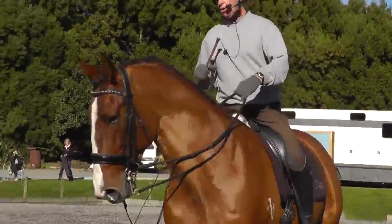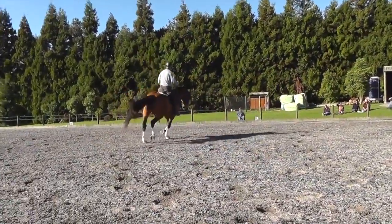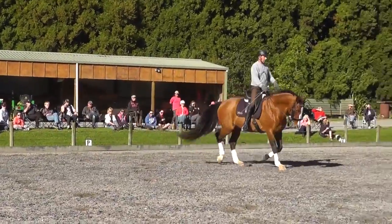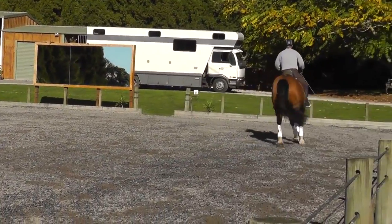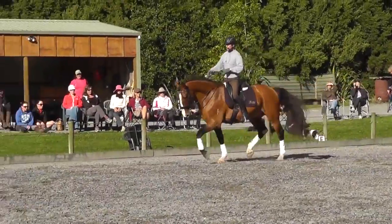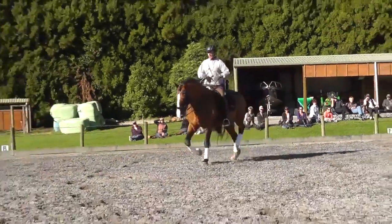So what I want in the stretching, can you see the guy? Yeah. What I want in the stretching, ideally the horse will take my contact forwards, downwards. I cannot make it. I could force the horse's head down anytime. That's not a problem. But I can't force the horse to take my contact forwards. Nobody can. You can't make a horse accept you. You can't make somebody hold your hands. It's nonsense. That's a good boy.